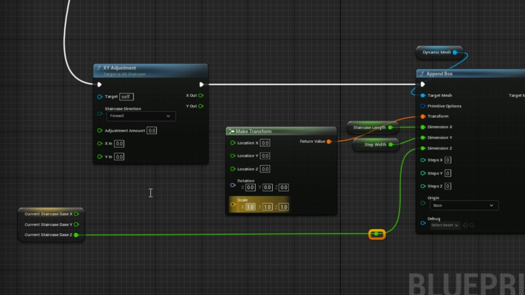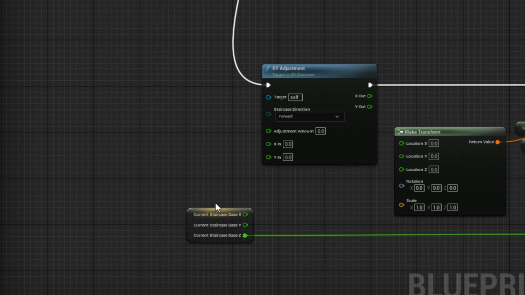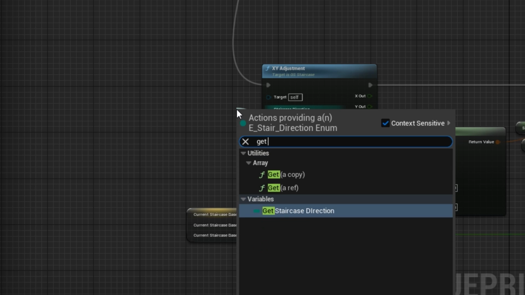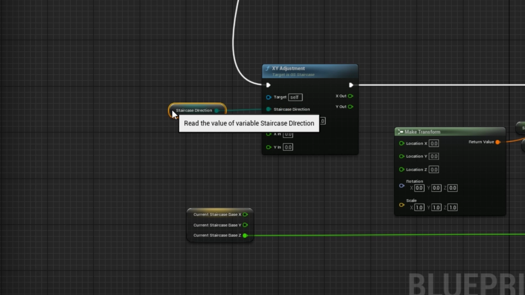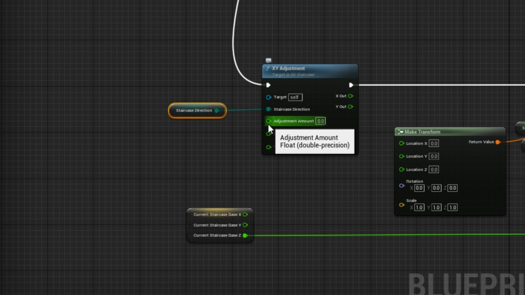Okay, so we need to plug in some values in the XY adjustment here. First one is the staircase direction, so we can get the staircase direction here and plug that in. The next one is the amount we want to adjust by. Now, if you think about where the base is at the moment, it's right in the center of the landing.